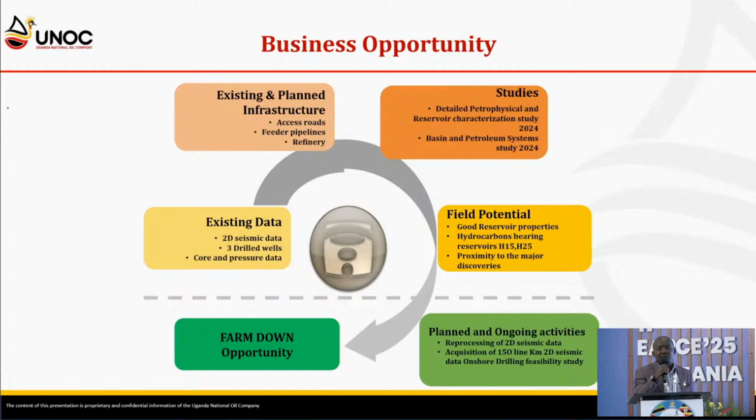We have data, that is the 2D data that is available, and also the well data from those wells that had been drilled, core data, pressure data. But we also have planned and ongoing activities, such as the reprocessing of the available 2D data, which is ongoing and about to be completed, and the planned acquisition of 150 line kilometers of 2D data as infill lines, and also the drilling feasibility study of the onshore part.